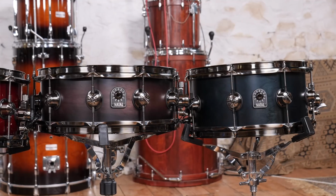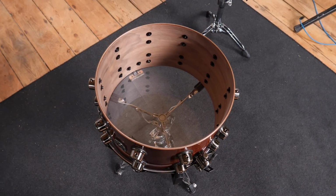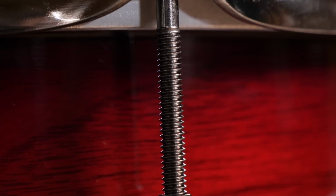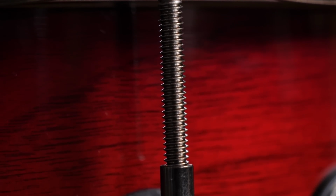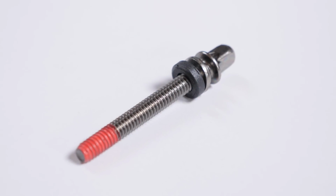In line with other Natal gear that we've reviewed, the build quality here is really nice, with the exterior finishing work appearing especially lustrous. The shell interiors are free from any kind of lacquering and are very cleanly sanded. The bearing edges are silky, and those True Tone tension rods feel extremely smooth in operation while tuning, and then hold pitch precisely too, which is a big thumbs up to Natal's tension rod design.